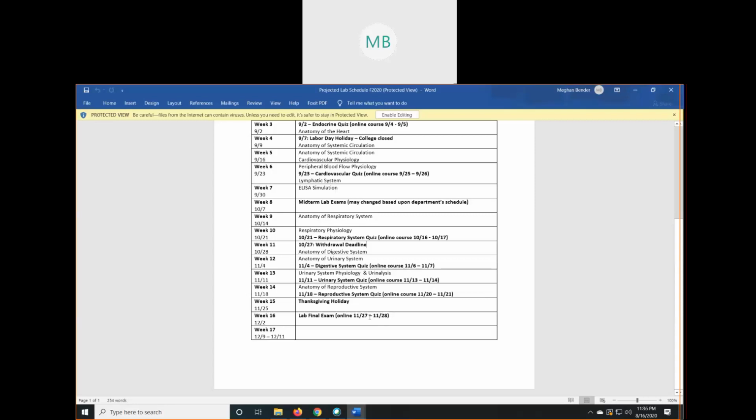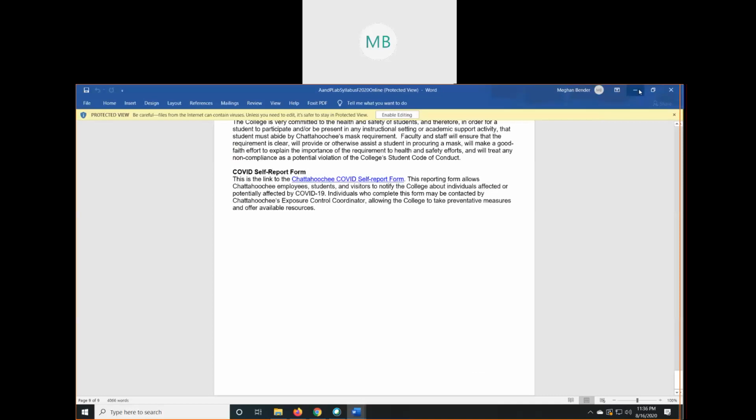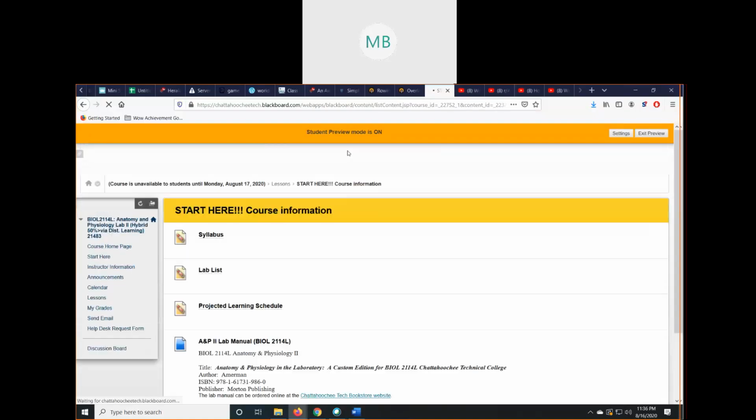I think I screwed up the dates here, actually, now that I'm looking at this. Sadness, I think I did mess this up. Okay, then. Yeah, this would be the weekend after Thanksgiving when your final exam is. But that's how things are going to roll for your schedule for labs, right?